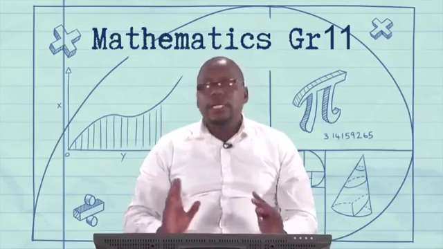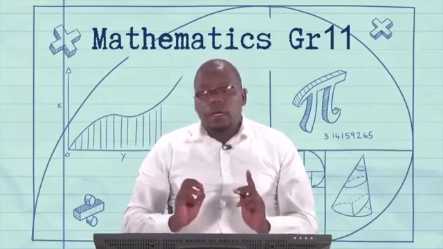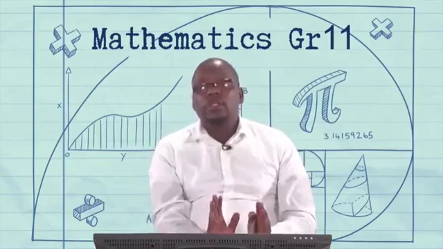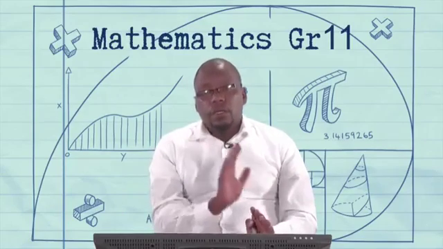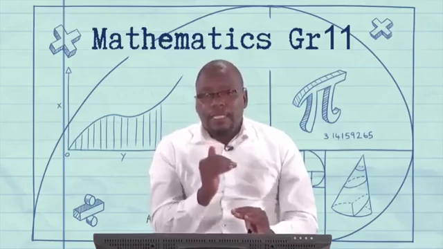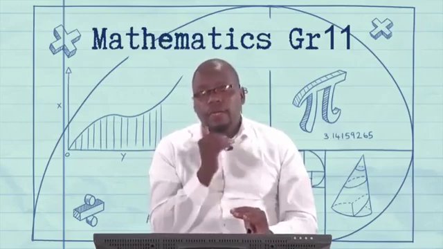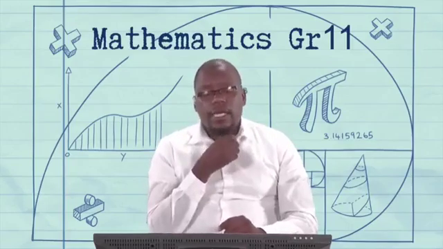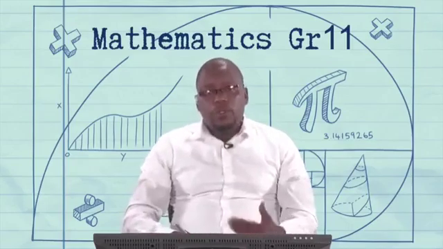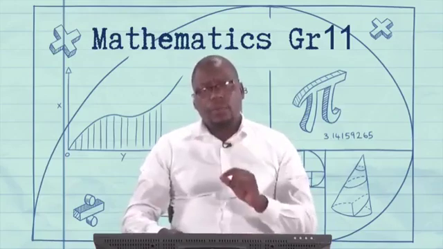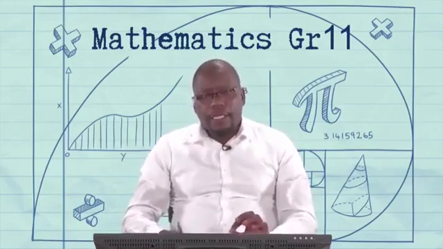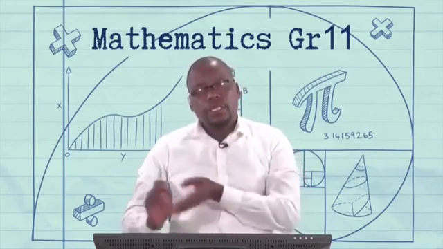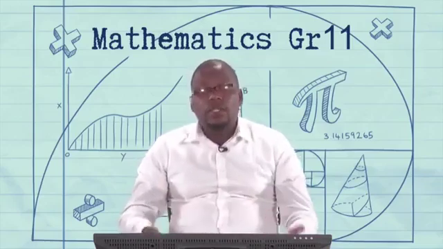We deal with one side, be it the left-hand side. You tell the marker, I am working with the left-hand side, and that is an expression that you are doing. You do the left-hand side until it's simple, then you move on to the right-hand side if it's not the same as your right-hand side. But what we need to do is work with the complicated side first. Treat the complicated side, and at the end of the day, it should be the same as the right-hand side, and if not, then it's not an identity.